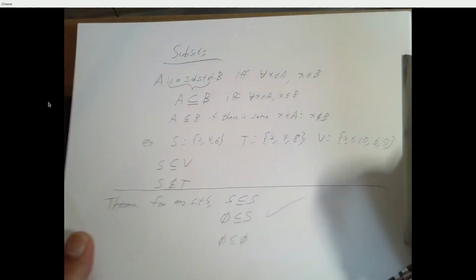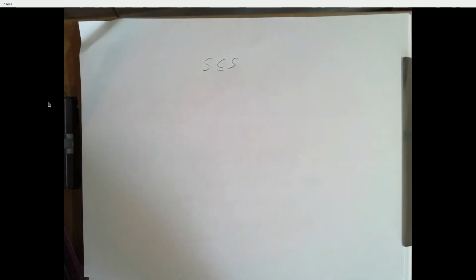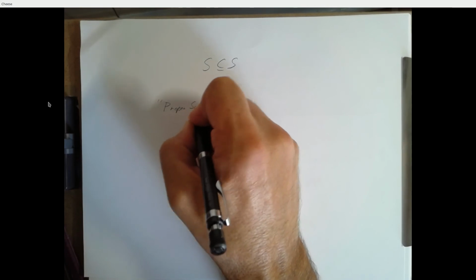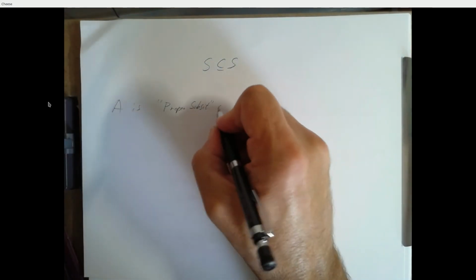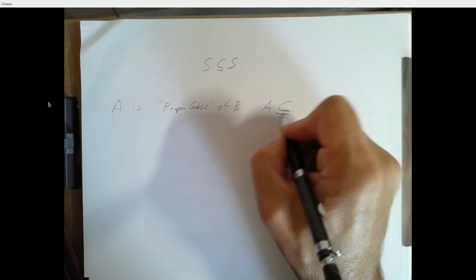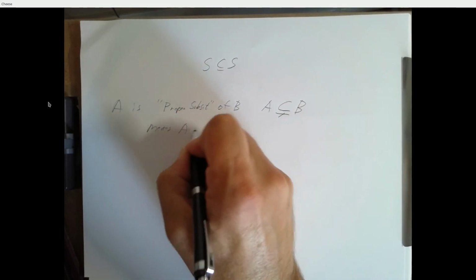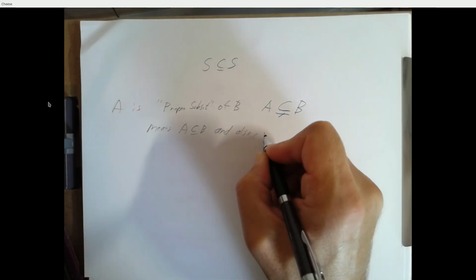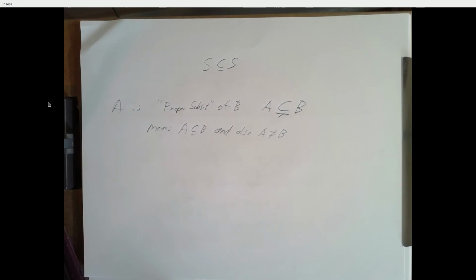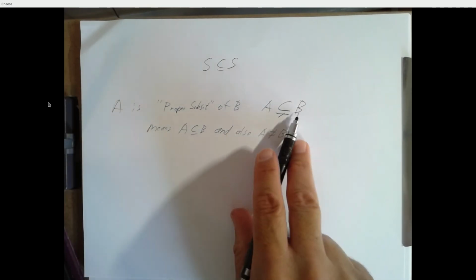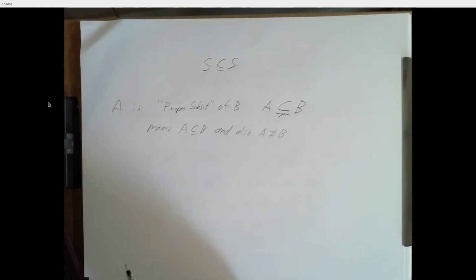So one more comment on subsets. We just finished saying that for any set S, S is a subset of itself. But that's not interesting to us, right? We know that any set is a subset of itself. So we're going to have a slightly different notion, which is called a proper subset. So A is a proper subset of B, and we're going to write this with this slightly modified symbol with a little slash through the bar here. And this means A is a subset of B, and also A is not equal to B. So a proper subset means a subset that's somehow more interesting than the set itself, right? So to say A is a proper subset of B means that it's a subset, but it's not equal to B. So it's somehow more interesting than just the case where B is a subset of B or A is a subset of A.